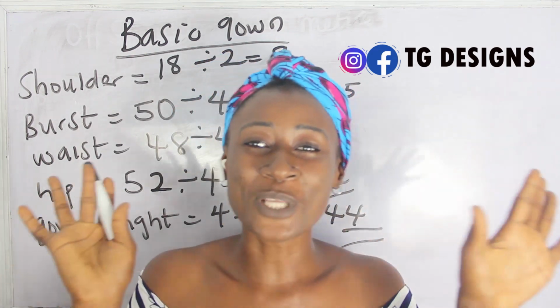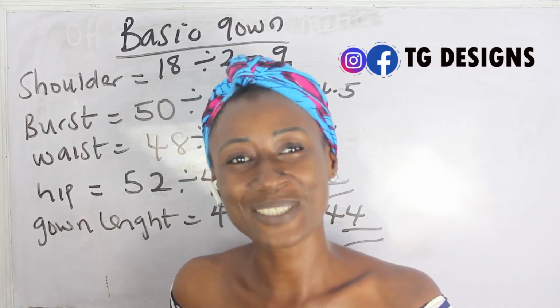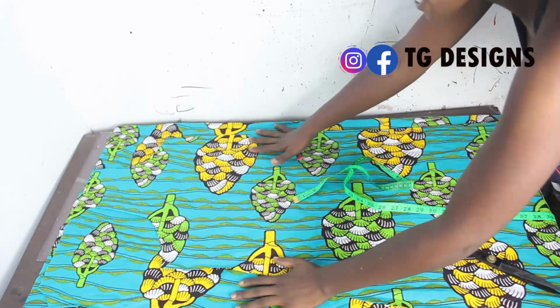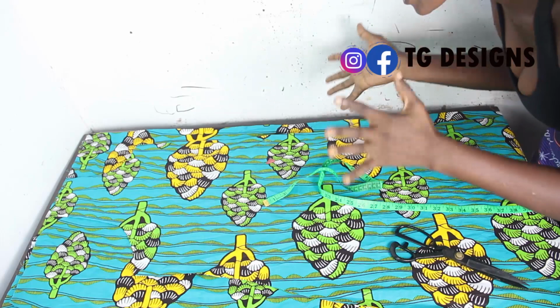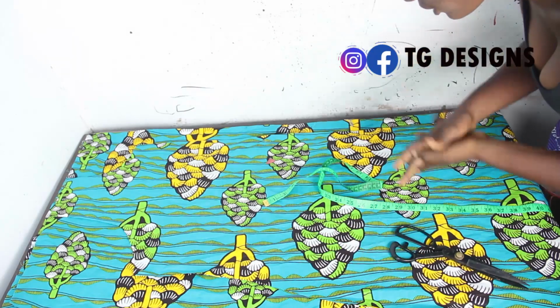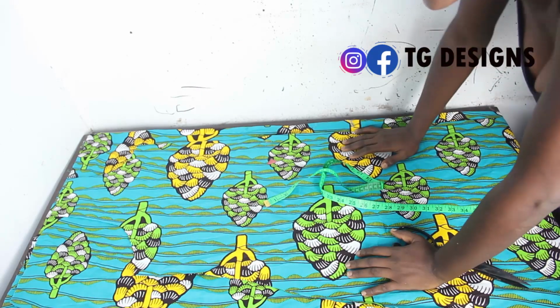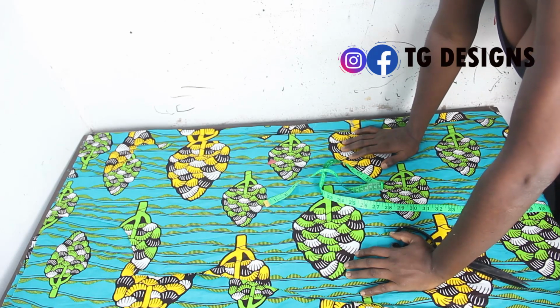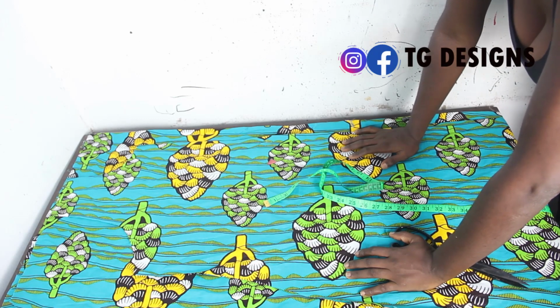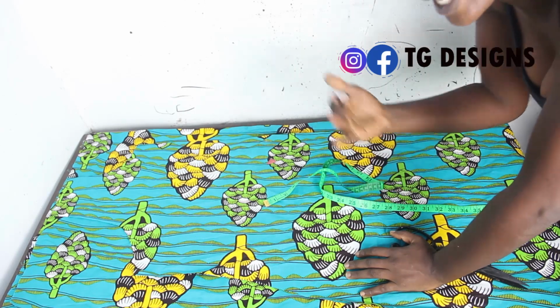Now let's move to the cutting part of this tutorial. So guys, now we want to cut out a maxi dress, an A-shape line maxi dress with lining. So we are going to be using lining to turn this dress. This is not like the regular free A-shape dress you get, but it's fitted, though it's still free a little bit.